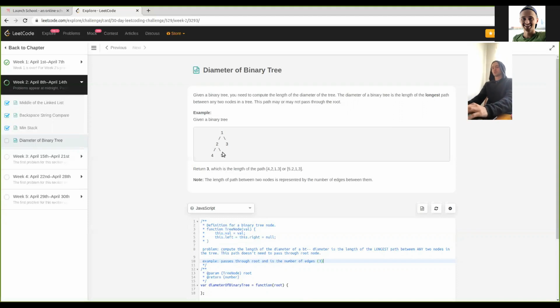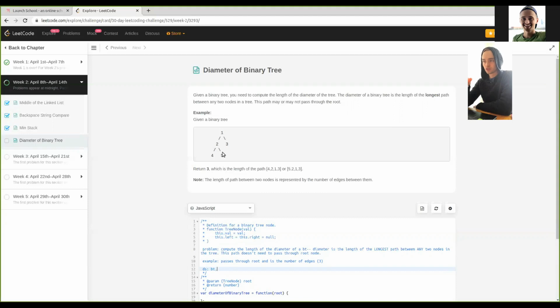Data structures, obviously we have a binary tree. For problems where we need to go deep into the tree, it's best to use a depth first search. So we want to go all the way down the tree first and then work our way recursively back up to the root node. In this instance, with the 1, 2, 3, 4, 5 tree, we would call root left, and then we get to 2, and then we call root left, and then we get to this 4, and we call root left, and it's null.